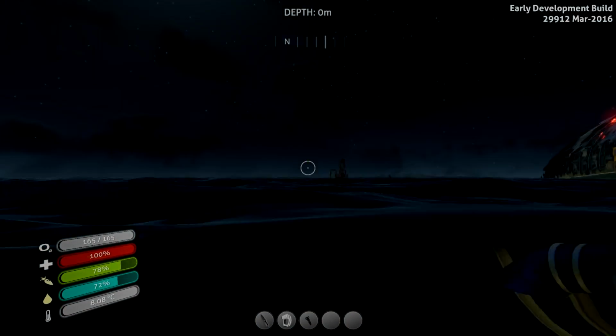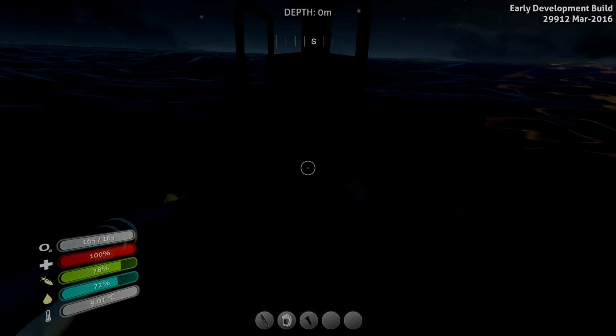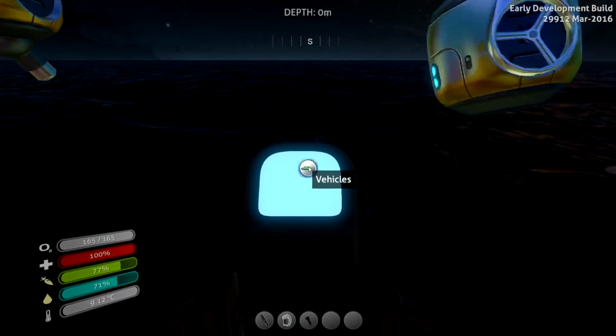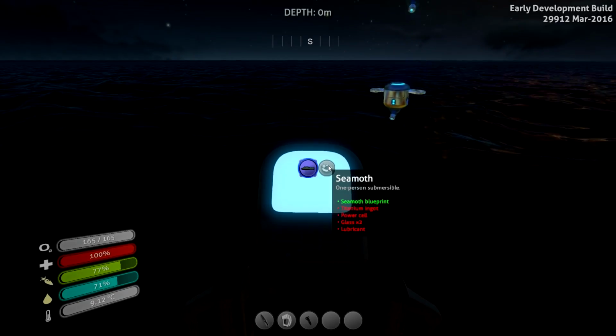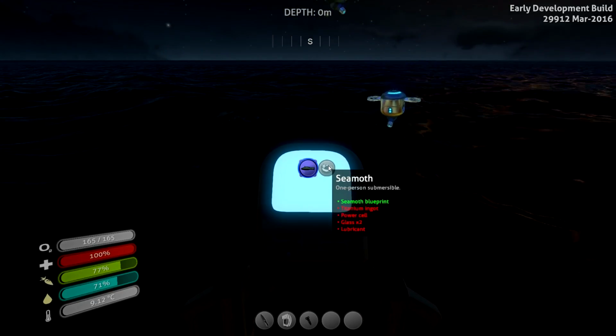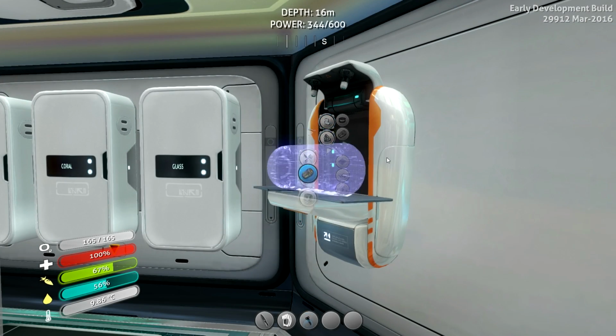So let's make Battle Blue. Very excited to do it. We're going to change the upgrades a little bit around the Seamoth that we do have, all blue, and we're going to make a second one and mess with the upgrades with that. So we need a titanium ingot, we need a power cell, a little bit of glass, and a tiny bit of lubricant. There we go. 2 batteries, silicone rubber, and a power cell.